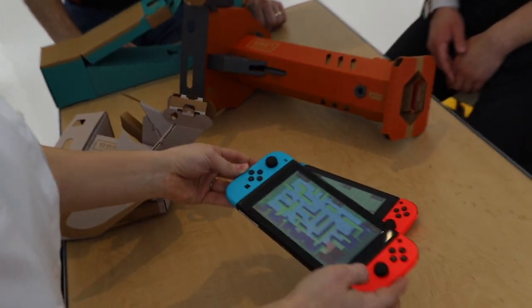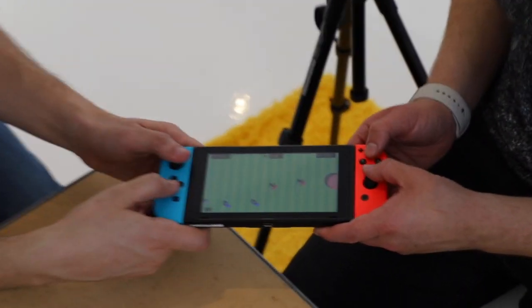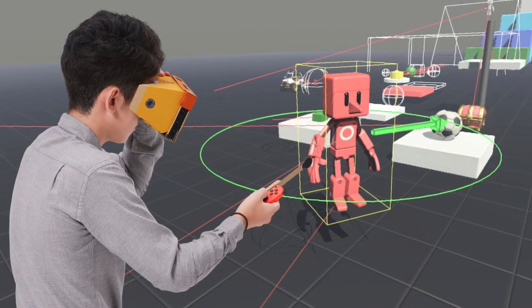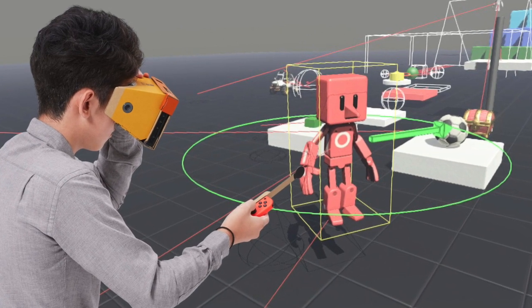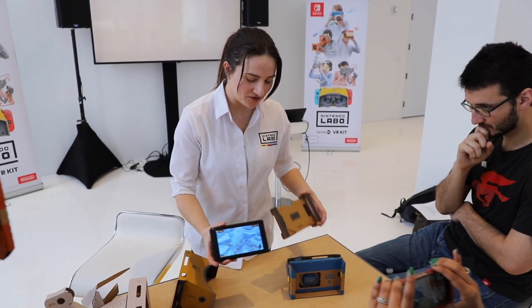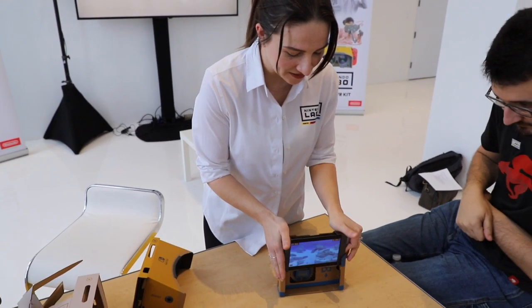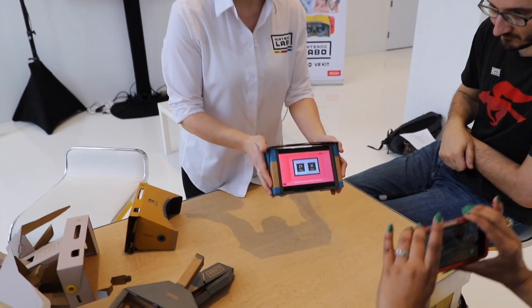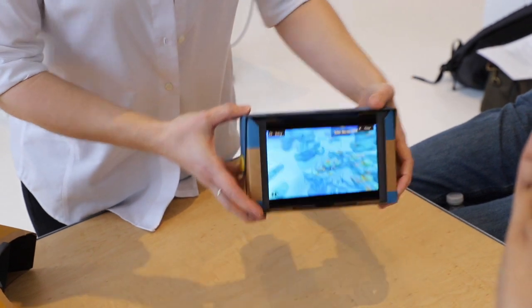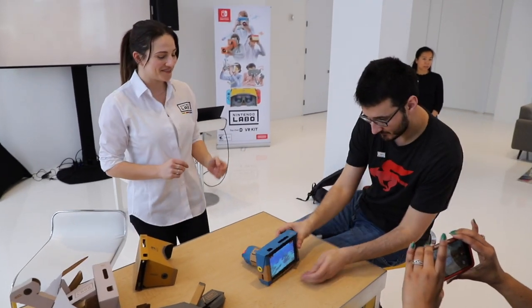In the VR Plaza, we got to try 64 different bite-sized games and experiences, including platformers like Mario and puzzlers like Tetris. There was a game in there that was like soccer and foosball combined together. Another thing that blew my mind is that these games can be played not in VR. You can have it set up so that it's just in 2D, every single experience. So if you have a really young child that is maybe sensitive to the different VR motions, you can have it so that they're looking at a regular screen and don't get that motion sickness experience.